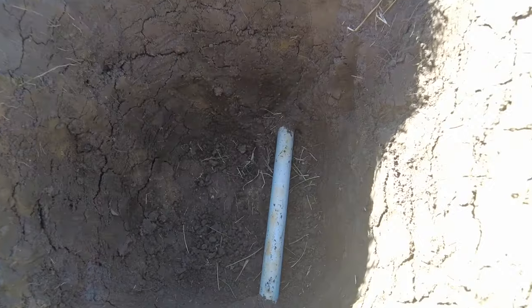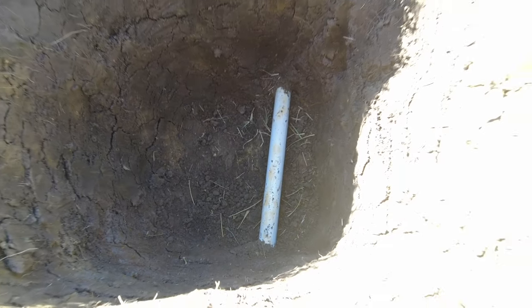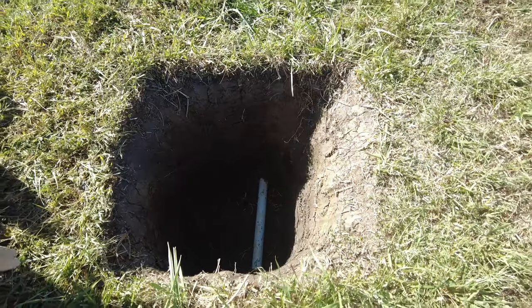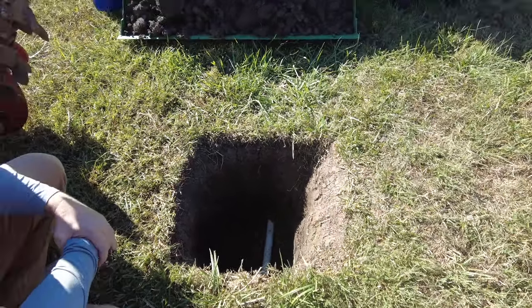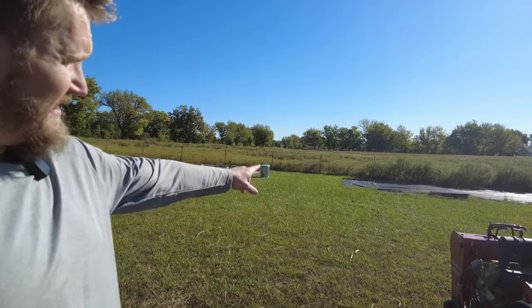We did this once back for our main fields, and I put a yard hydrant in. Luckily, in Oklahoma it's only 2 feet down. That's something you can do by hand. So I found that, and now I need to bring that water.